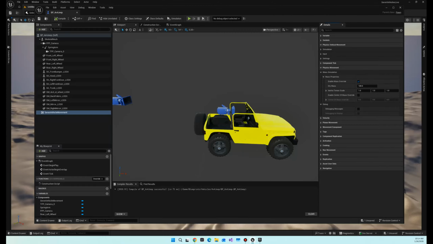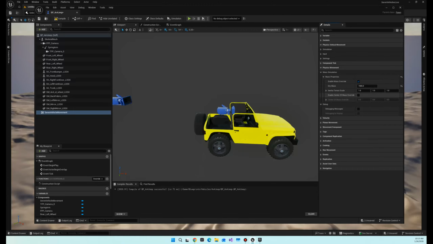So for mass, I'm going to go ahead and set the dry mass of the vehicle to 1,905 kilograms. That is the dry mass of a Jeep Rubicon. Again, I went out, looked up the mass for a Jeep Wrangler, and I decided to settle on the Rubicon. I think the Jeep Sport is a little bit lighter, but I decided to go with the Rubicon because I wanted a little bit more mass on there.